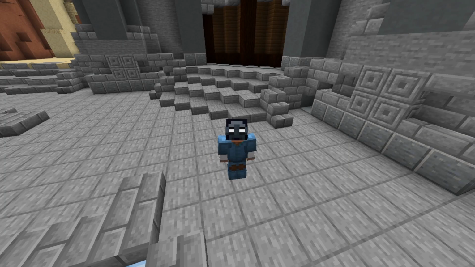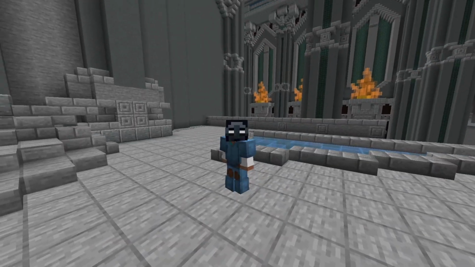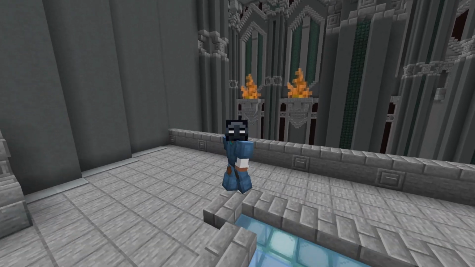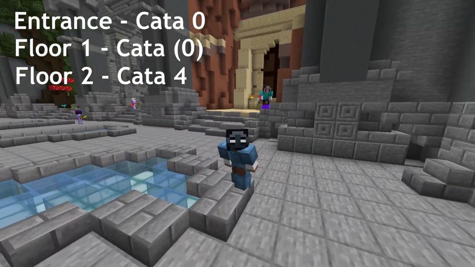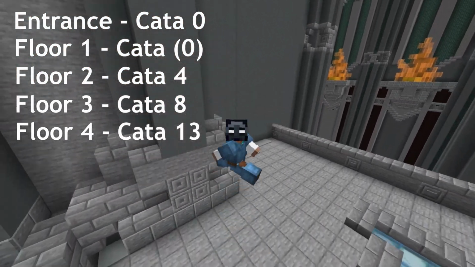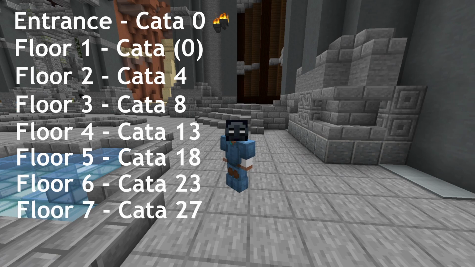So in my Berserker and Archer guides, some people said that my recommended Catacombs levels were too high, so in this video, I'm going to maybe bump them down by one. For Entrance and floor 1, of course, it's just 0 as soon as you can get in. For floor 2, now I say 4, floor 3 is 8, floor 4 is 13, floor 5 is 18, floor 6 is 23, and floor 7, I think I'm going to keep it at 27.